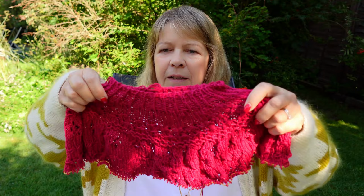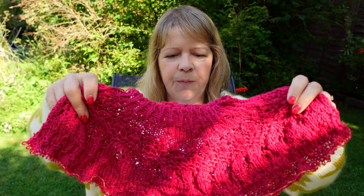So off I went, and within 2 days I had created the yoke of my Ranunculus. And what I'm going to do is just pop off this cardigan and pop on the Ranunculus so that you can see what it looks like. Okay, right, so here is my Ranunculus. So I have got to that point where you start adding in the shaping for your size, so you don't actually choose your size until you get to that point.